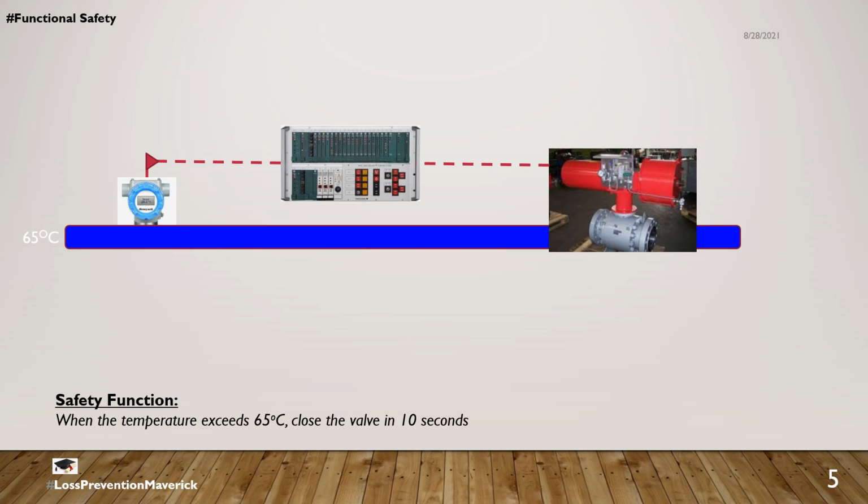If we want to talk about the third state, let's first look at our safety function: when the temperature exceeds 65 degrees Celsius. Where is this 65 degrees Celsius actually recorded? Well, the transmitter sends it to the logic solver, and it is in this logic solver where 65 degrees Celsius is programmed. How is 65 degrees Celsius programmed? It is using binary code, and the binary code translates 65 like this. How do we know this?